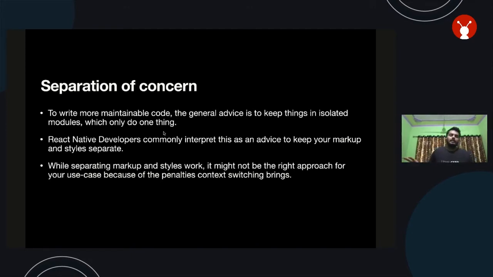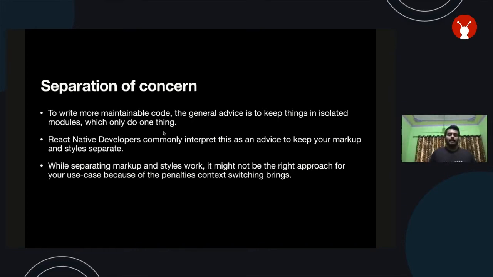So commonly, how React Native developers and the community interpret this is you should keep your markup and your style separately. So you'll see a lot of React Native projects where they'll have their style sheets in one file, like the CSS approach a little, because a lot of React Native developers came from the whole web ecosystem, right? And then they'll have their markup and import that style object, and do something like the one we did in our previous example, right?